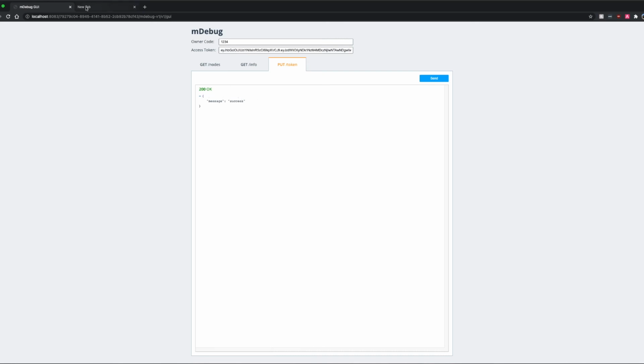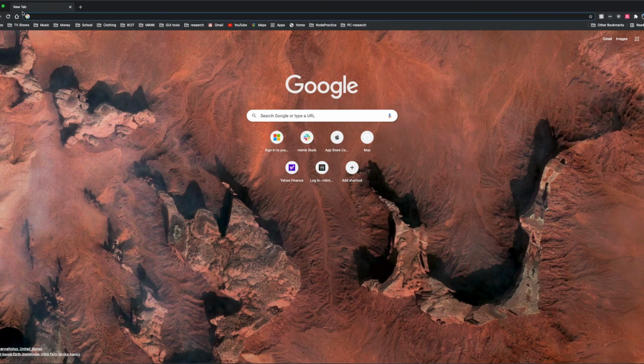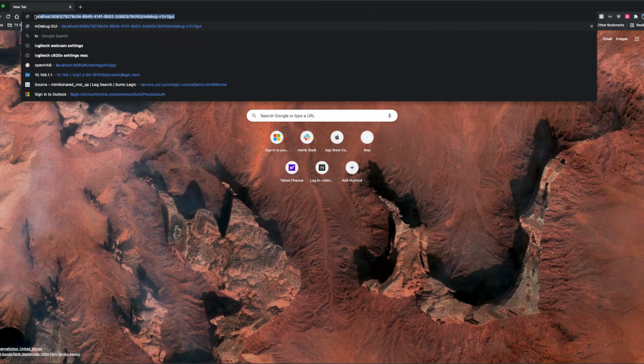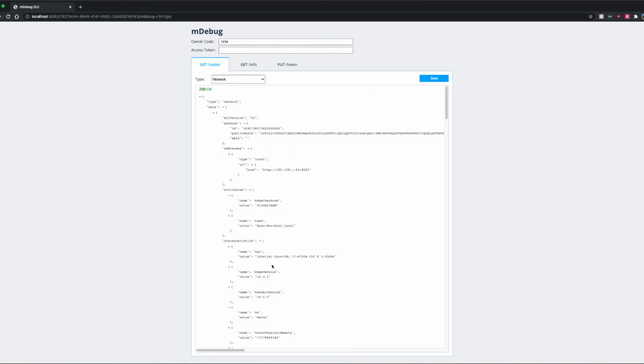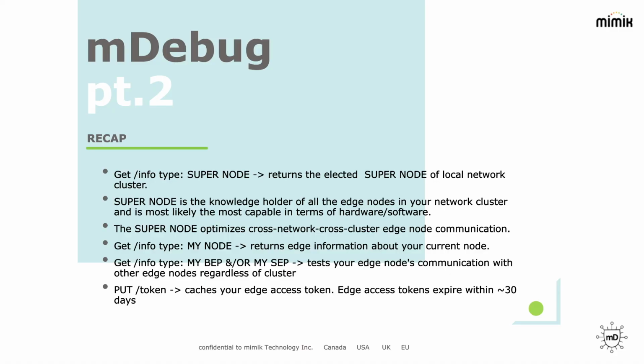Now this means that if I were to close the browser and go back to localhost, go to the MDebug GUI, I can input the owner code again, and I can leave it on network or any other call and press send. I will still be able to make the calls without providing the edge access token because I have already cached it.